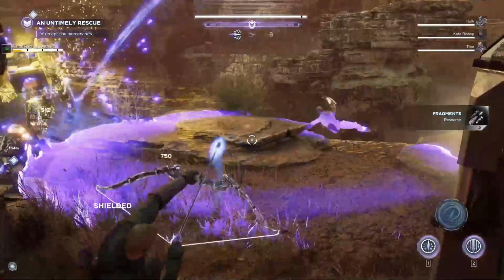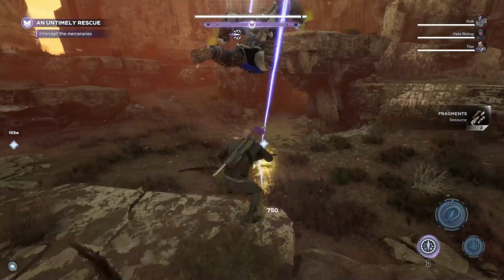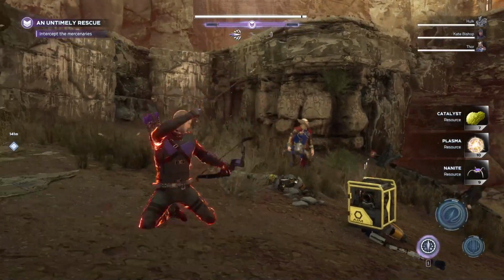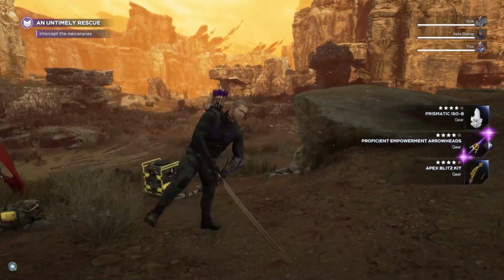He glows in his goldy yellow color, and when you kill him, he will drop a bunch of items, a bunch of resources and stuff that you can use. So you just kill him and he'll drop treasure, and he will try to run away the entire time. So literally a treasure goblin in Marvel's Avengers. That's pretty funny, but it's cool too.